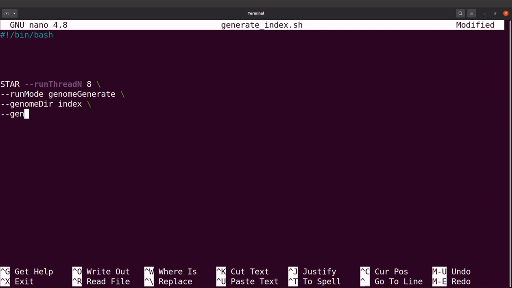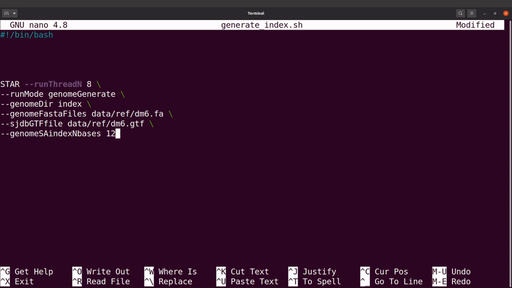I'll indicate my fasta file, that is data/ref/dm6.fa. I'll indicate my GTF file, which is data/ref/dm6.gtf. I'll specify another option here, which is genomeSAindexNbases.